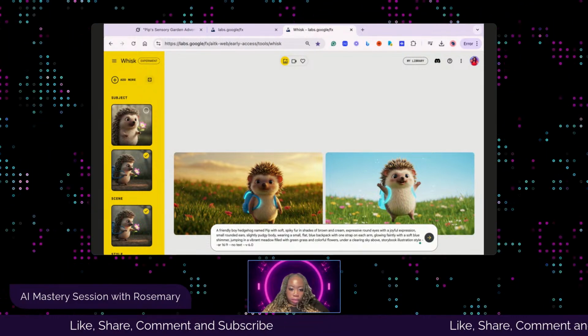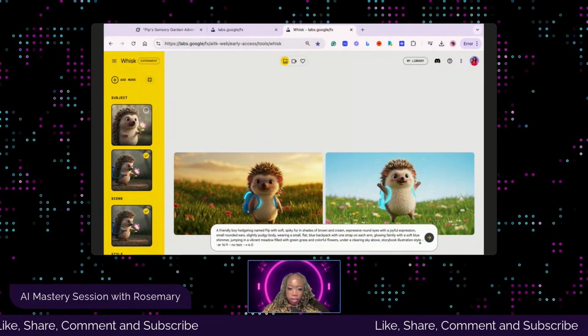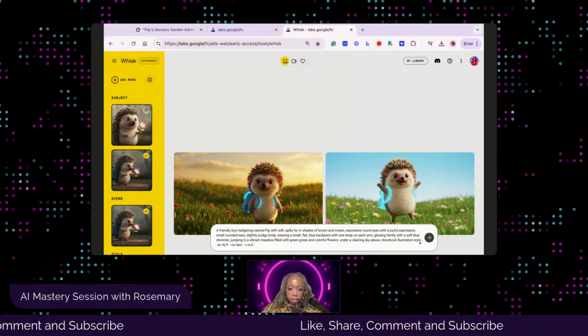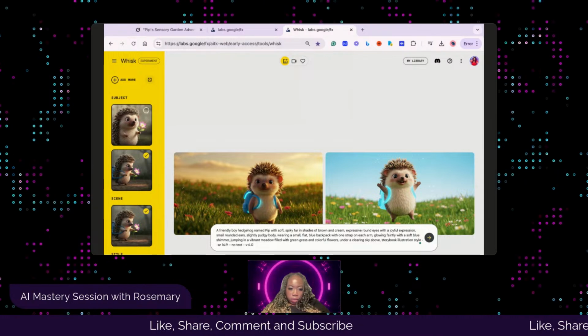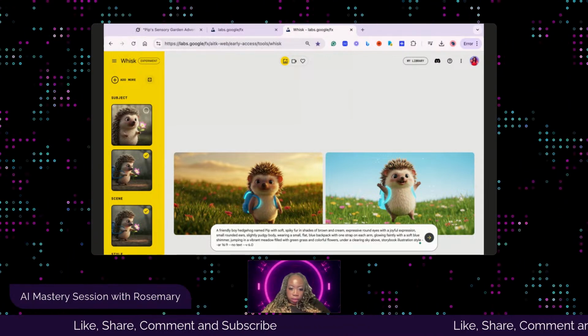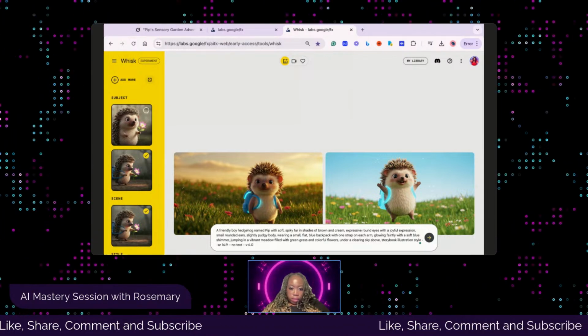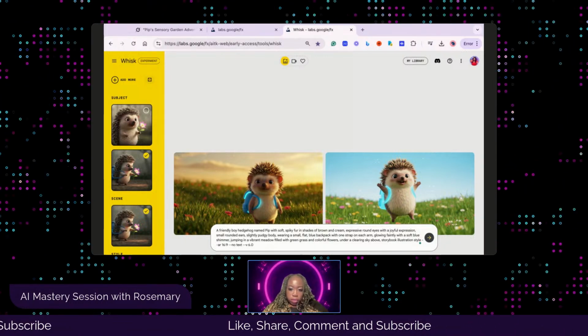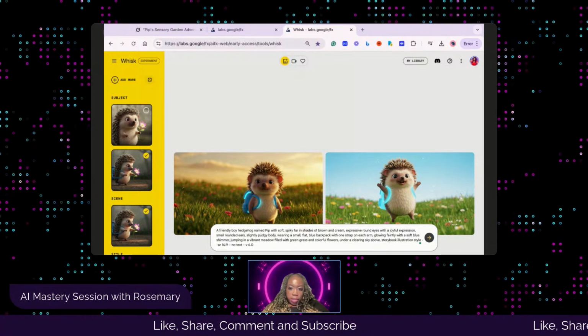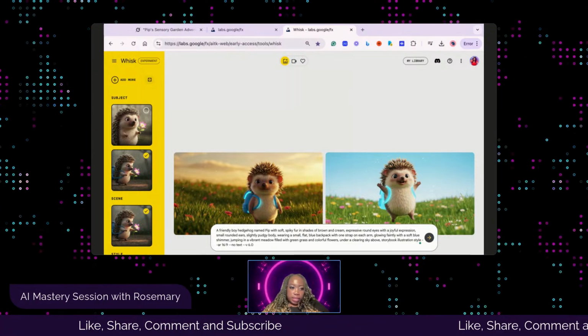It really wants to be. Maybe I didn't catch all of the description of the sky. I said under a clear sky. It says with green and colorful flowers jumping in a vibrant. Well, that's been the same description. Okay, well, I'll keep these two, honestly.